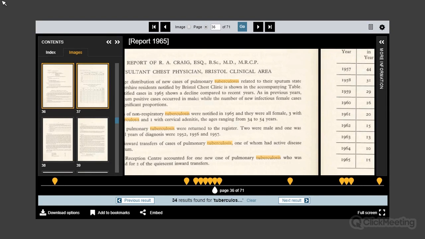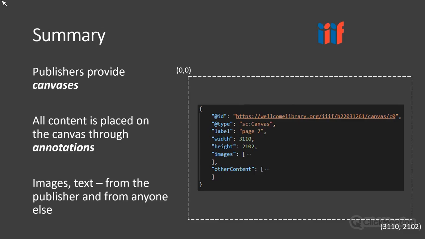Now, what exactly happens behind the scenes is implementation specific. So the Wellcome Libraries search service and the British Library search, or the National Library of Wales search, may be completely different implementations under the hood, but they're being conveyed back to the viewer via a standard, which in this case is the IIIF Search API. I'm just going to summarize this section briefly.